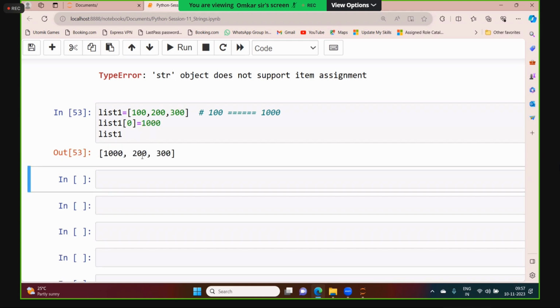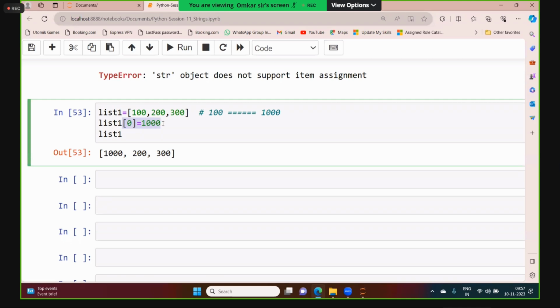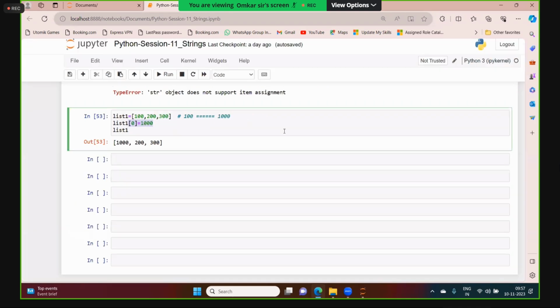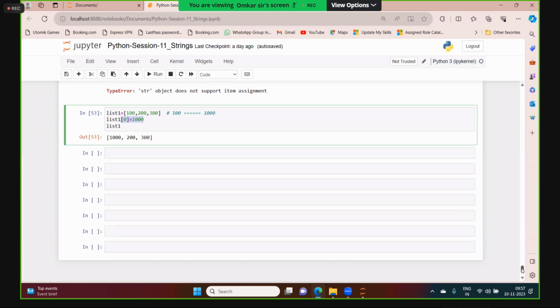It's changed. That means it is called mutable. Strings are immutable, lists are mutable. That means you can change the values by using index operations. That you need to remember. Note down mutable and immutable.